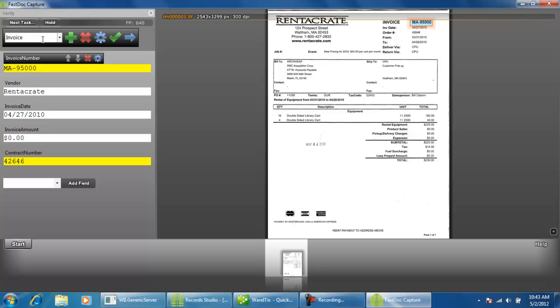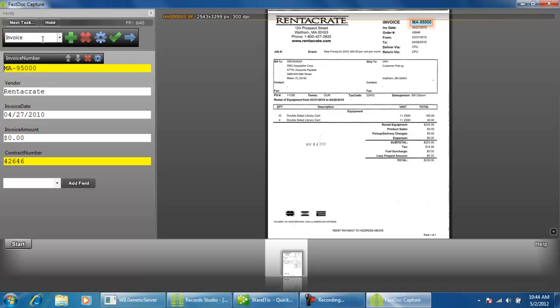Once it's identified the document, it's going to populate the predefined fields with information that it's been trained to extract. Once the capture engine has been taught how to interpret an invoice from a specific vendor, it will remember this in the future. Now we are on the verification screen. This is where the advanced capture engine shows us what it read from the invoice.